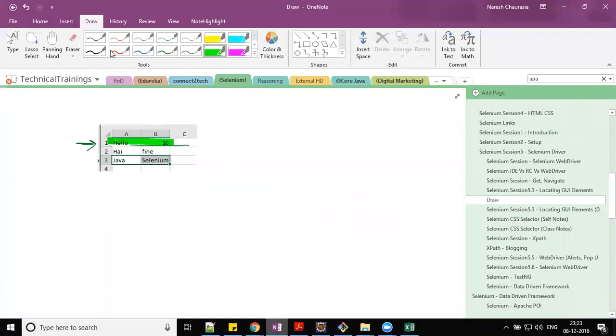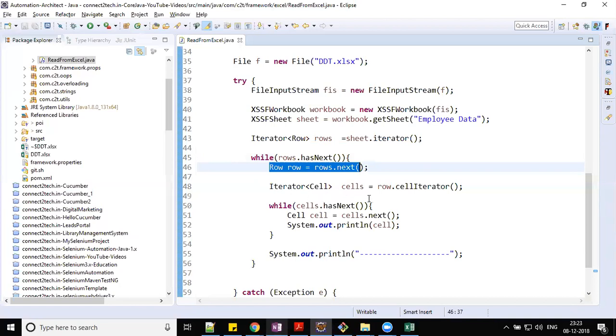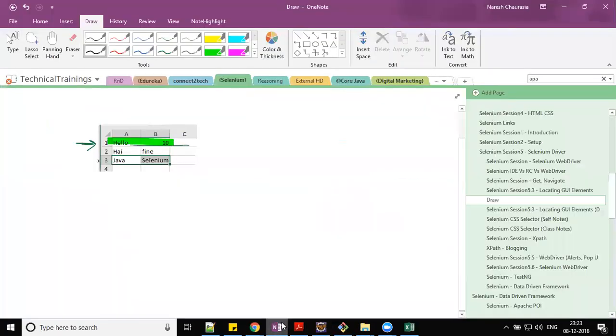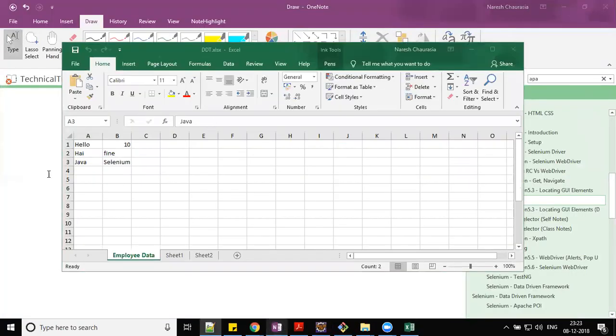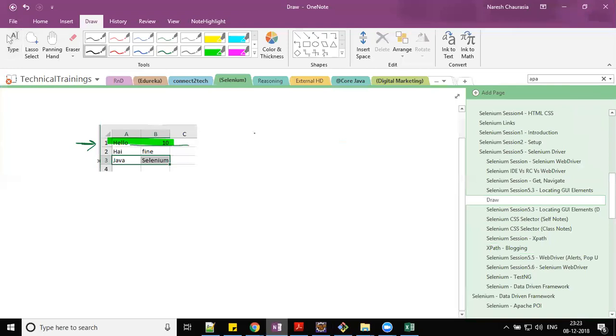Fine. Now once this is done, I say row dot cell iterator. What happens when you do that? One more iterator is created, and that iterator is only for this particular row. So there is one more iterator which points here only for this particular row.